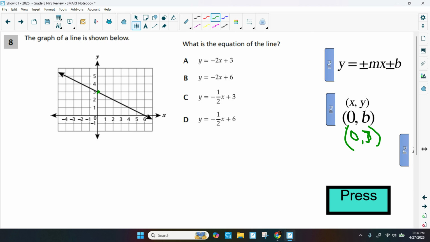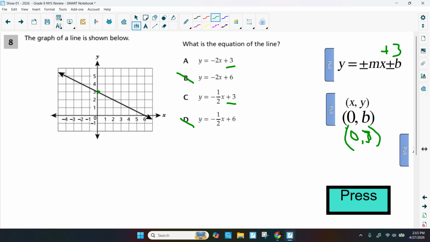So that's your y-intercept. So if we were to look at our equation, we put 3 there, and we'd look, is it positive or negative? And it's positive, so I'm going to put a plus 3. And that's already half my battle gone. So let me take a look at these answers real quick. And I'm looking for the b to have a plus 3. Now, for some reason, they have plus 6, so that's not it. I guess they picked the x-intercept, where the line intersects the x line. So that's why we can't use that.